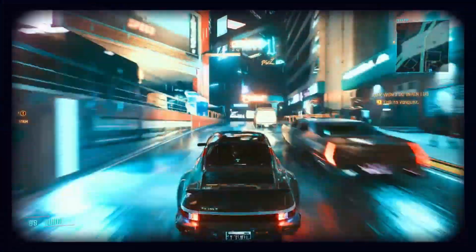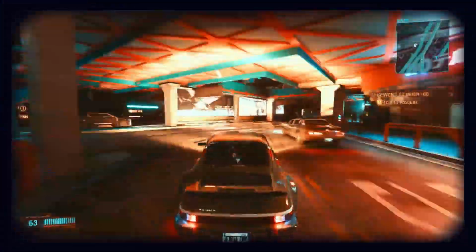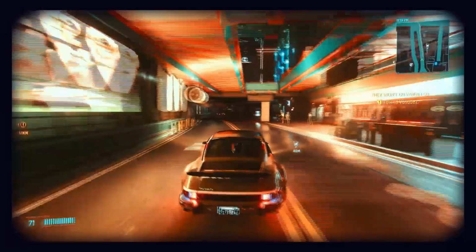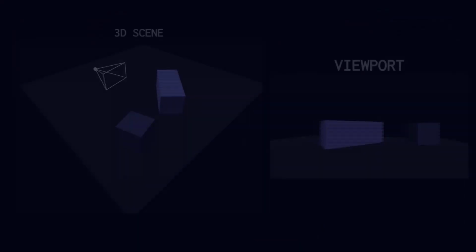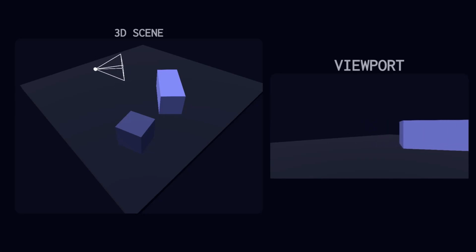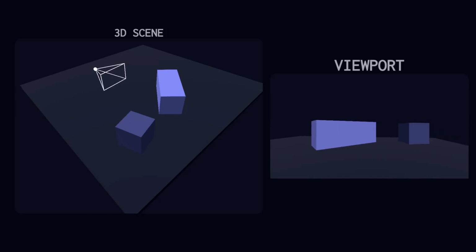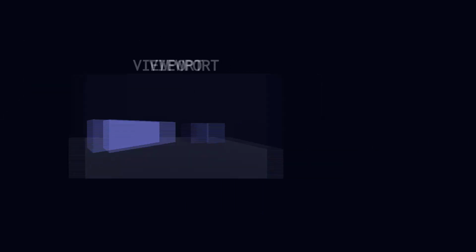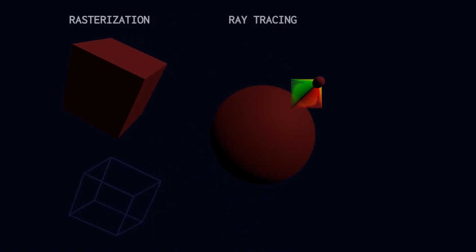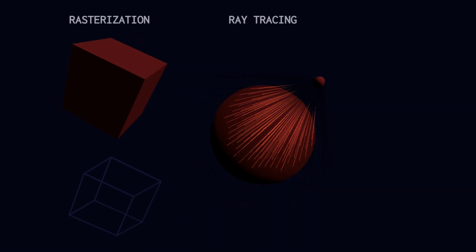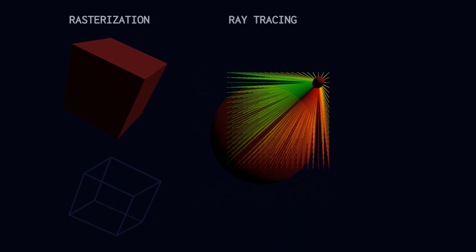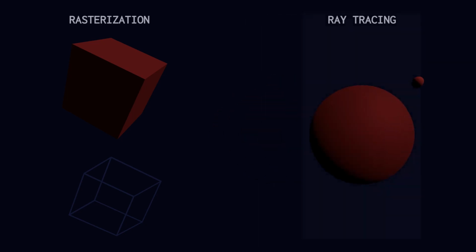If I were to ask you to render a realistic video using only a setPixel function, how would you begin? Let me clarify. You will need to create a 3D world and a camera capable of capturing your scene. There are two main approaches to achieve this. One by projecting 3D objects directly on your viewport, and the other by tracing the path of many rays. In this video we'll focus on the second approach.